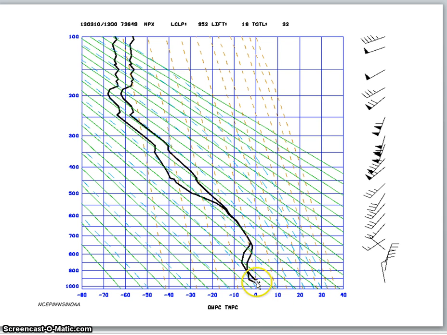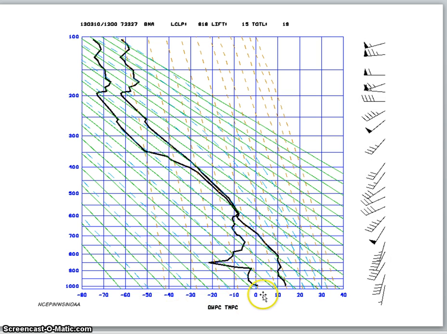The 0 line is right here, so that's the freezing point, and you can tell that most of the temperature profile is below freezing except for this little tiny portion that's just above freezing. So in this situation, if precipitation was going to fall, you're probably going to see it as a pretty wet snow, because it'll be able to melt just a little bit, so it's going to be more snow than anything. That's why I'm saying it's going to be the big flakes, the more wet snow.